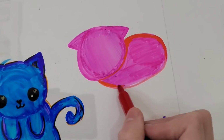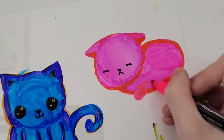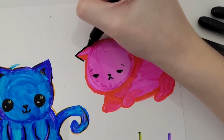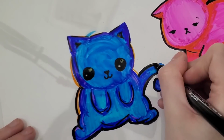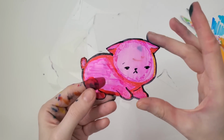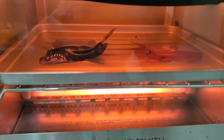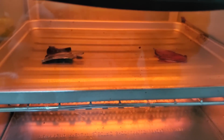I wish I left it like this, but I was really second guessing myself in the moment and I felt like, you know what, this doesn't look like a cat loaf at all. It needs some legs. I added the legs and then I looked at it for a while, outlined it in black, outlined our blue cat in black, and then I went back and said, maybe this is a baby lamb? I don't know, I feel like she could have been a cat, but the tail makes it a lamb. It's all very confusing, but we're going to shrink these in the Shrinky Dink oven. Just kidding, that's a toaster oven.